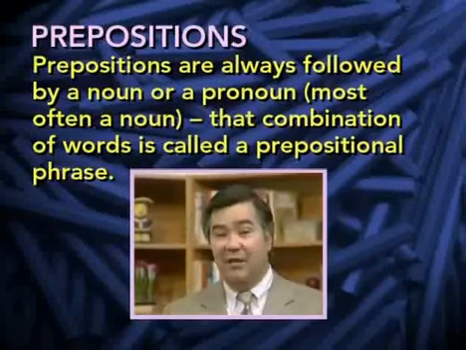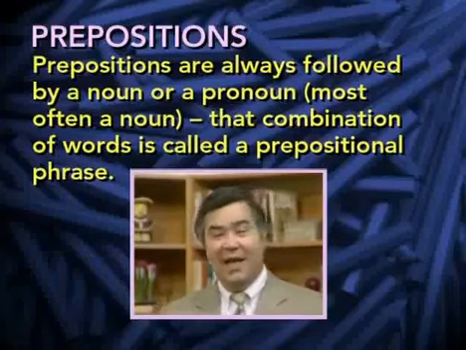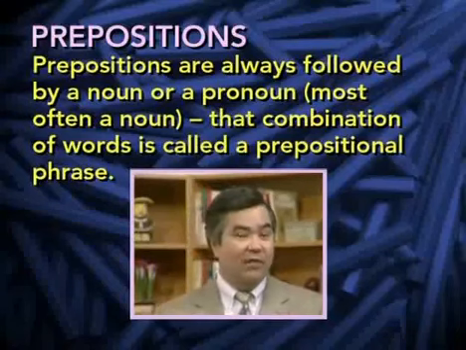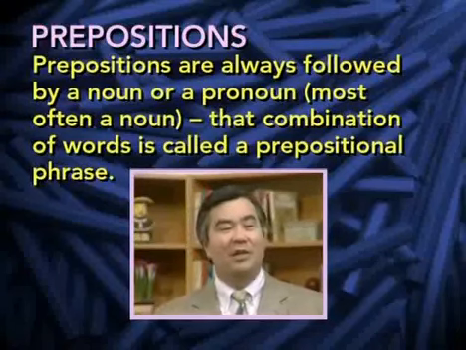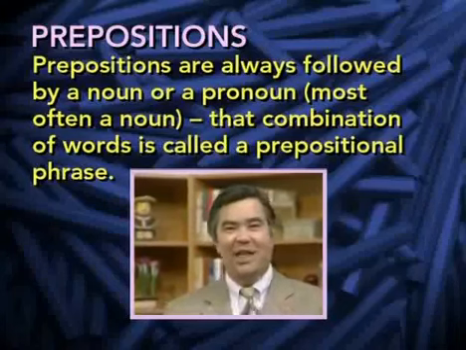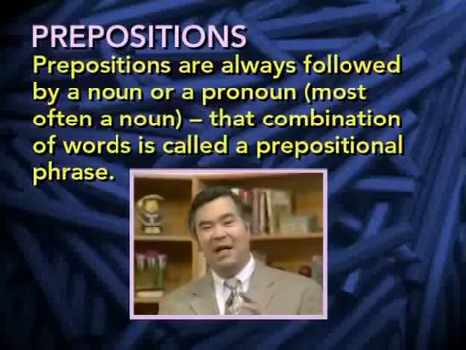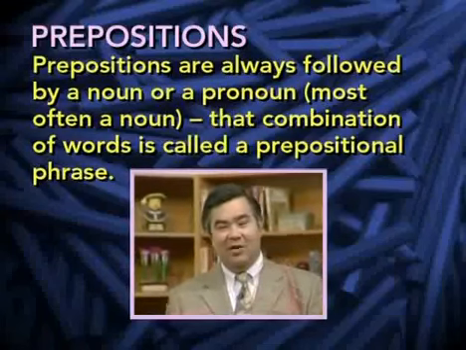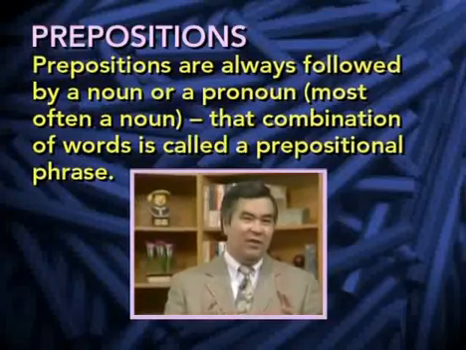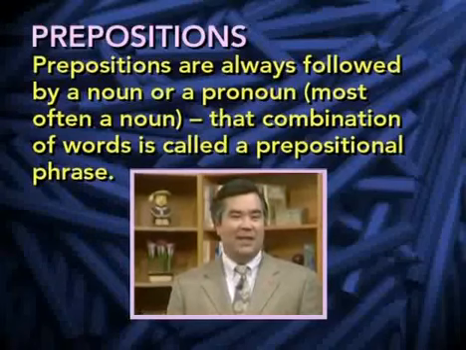One thing that's special about prepositions is that they're always followed by either a noun or a pronoun, most often a noun. The whole combination of words, the preposition and the noun that follows, is called a prepositional phrase. So whenever you see a preposition, always look for the entire prepositional phrase that the preposition introduces. So you would always see a preposition followed by a noun or a pronoun. And altogether, that combination of words makes a prepositional phrase, which fits into the sentence and adds further information about the meaning of the sentence.